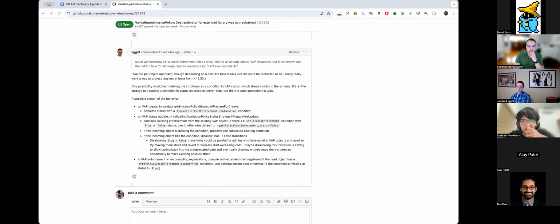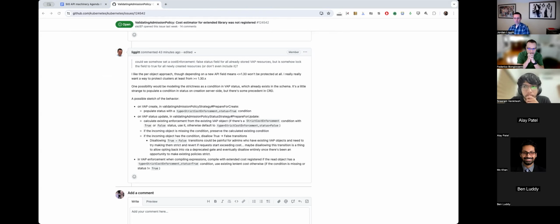Question about that. Does this impact the CEL CRD validation? Do we have any extensions there, or was that just always safe for another reason? I believe it doesn't apply for the CRD validation rules, since we specifically wired in the cost estimation in the CRD validation rule path. It's just when building the environment for validation admission policy that this was missed while setting up the environment.